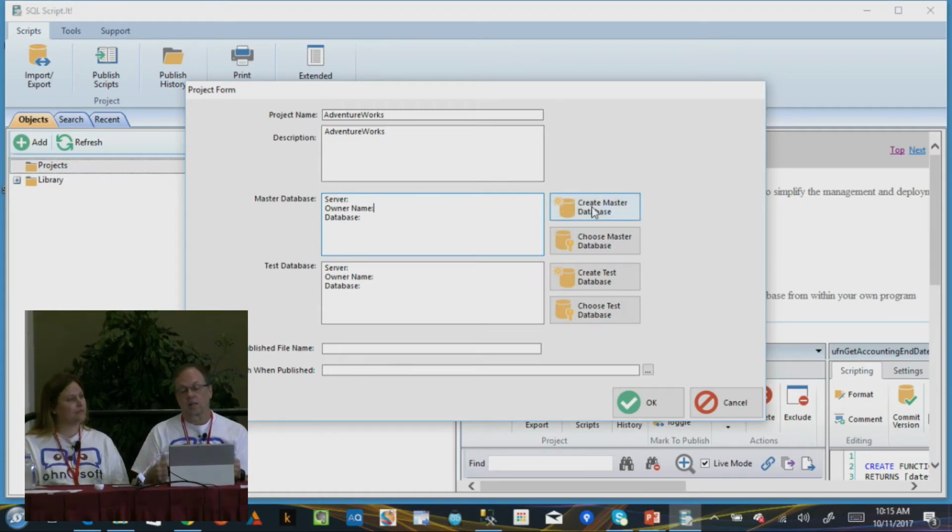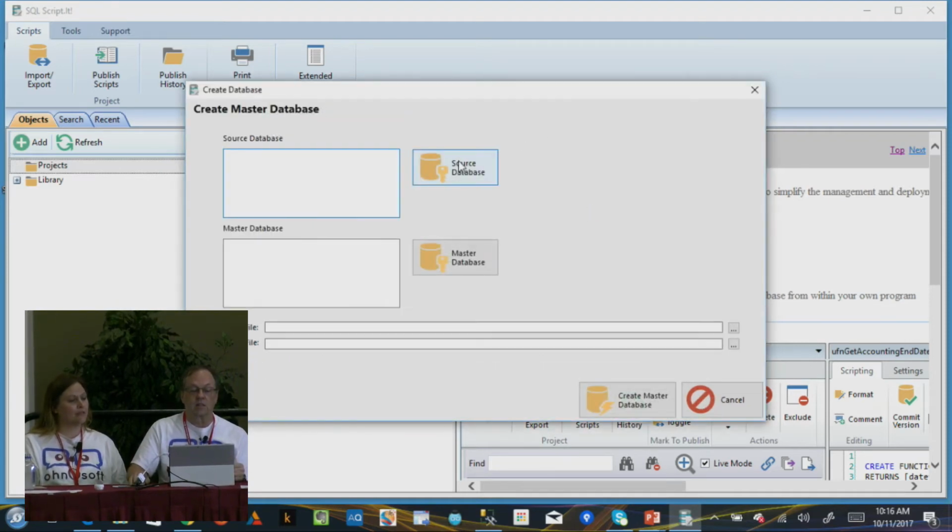So we work with a master database and a test database. So the difference here is your master database doesn't have to have any data in it. It just has to be your master database. Everything in it is what should be able to be distributed, right? All your tables, all your columns, all your triggers, views, procedures should be what you're going to distribute. And so if you're just getting started, you might already have a test database that you're using. So just use that as a basis for your master database.